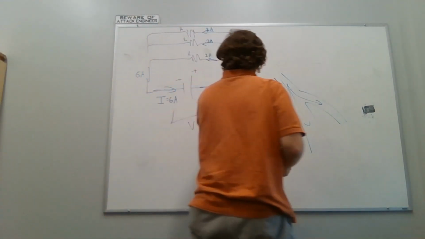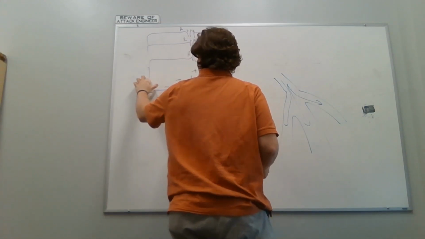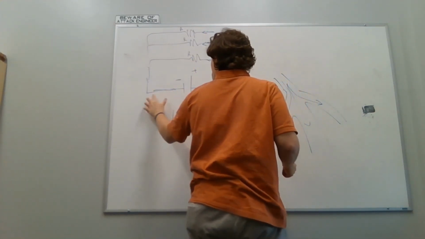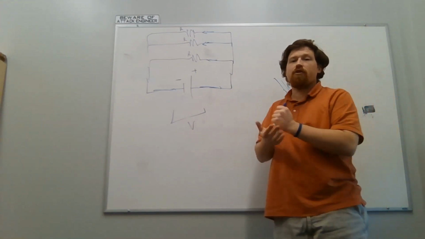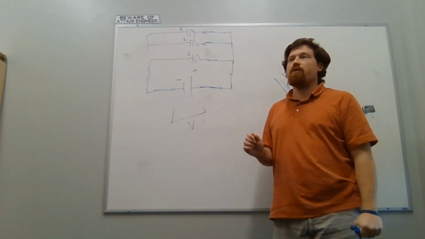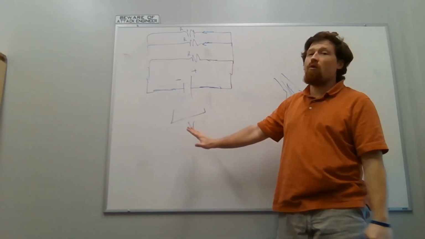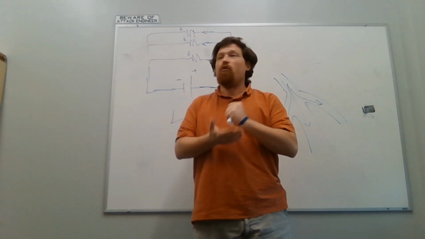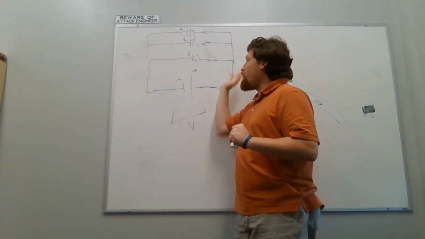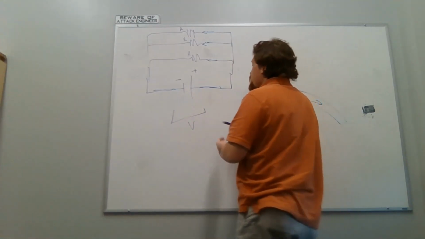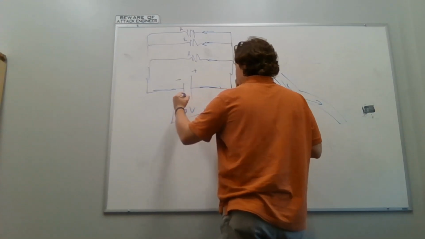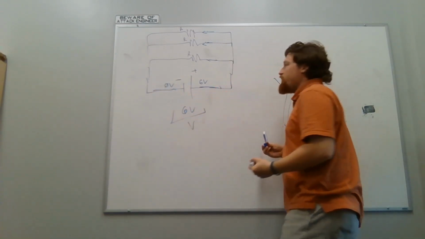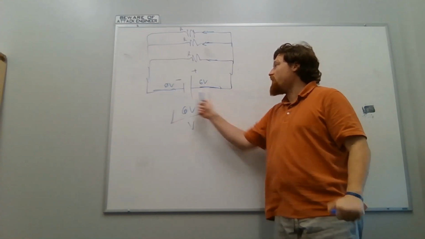I'm going to change things a little bit now as we start talking about Kirchhoff's voltage law. Like the current law applied to the current in a circuit, the voltage law applies to the voltage in a circuit, specifically the voltage drop across the circuit as a whole and also each circuit element as a whole. And so Kirchhoff's voltage law states, kind of like the current law, that the voltage drop across the battery has to be the voltage drop of the entire circuit. So, if we say that this is a 6-volt battery, that means we have a zone of 6 volts of potential on the positive side and a zone of 0 volts of potential on the minus side. There has to be a difference of 6 across the 2 leads of the battery.